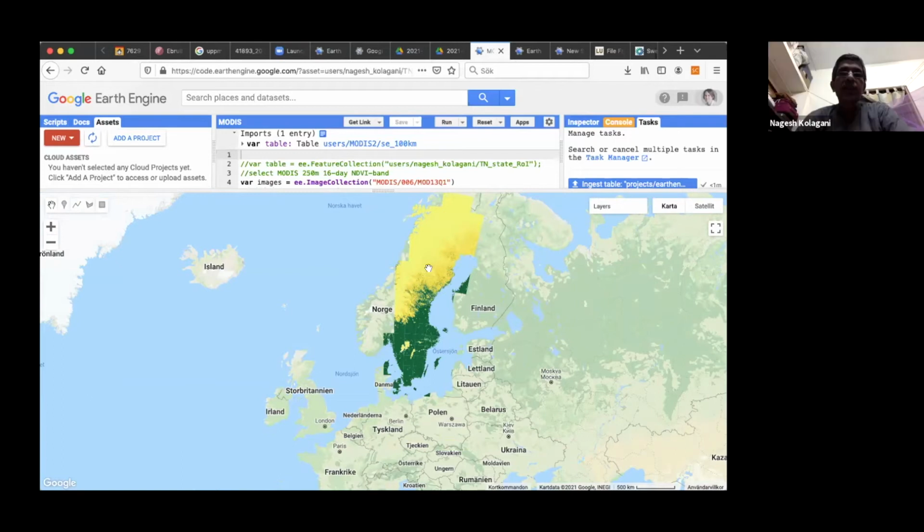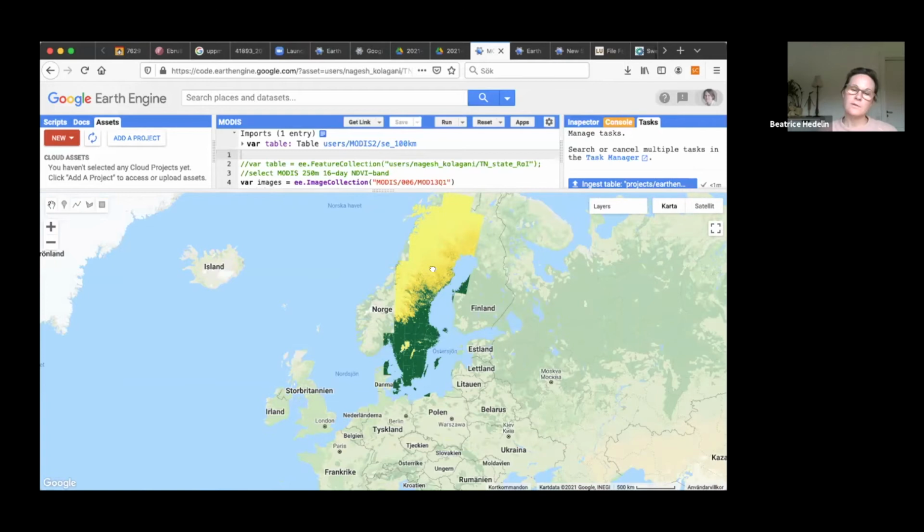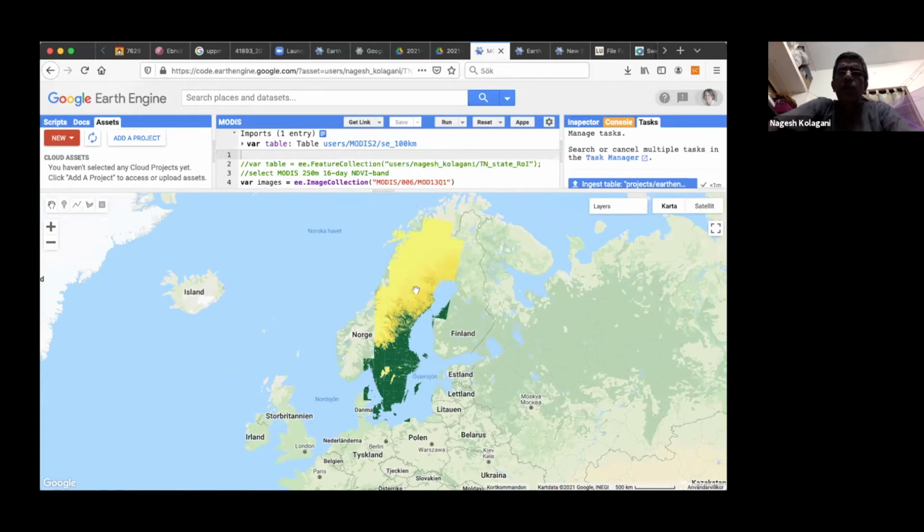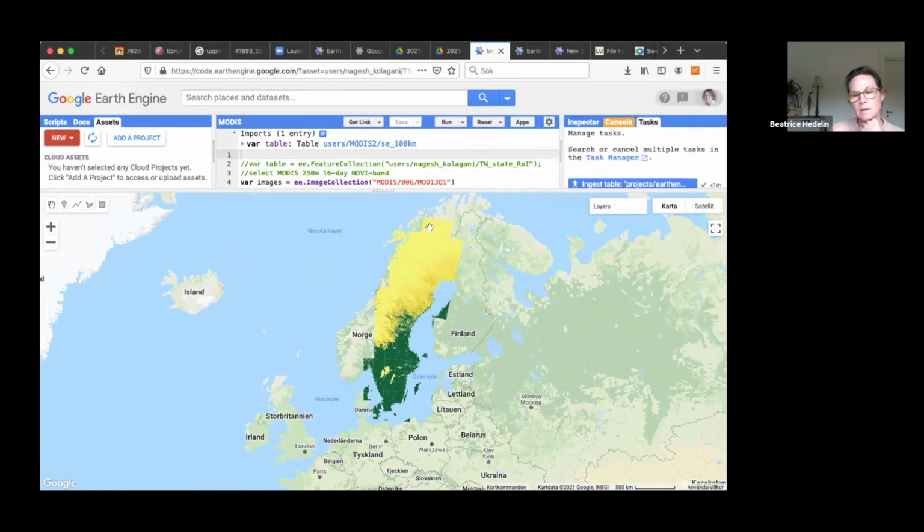Okay, this is Sweden, right? Is it cloudy? The yellow color, is it because of the clouds? Is it forest in yellow? What is yellow? Do you know? Not mountains, but maybe clouds as well. And this yellow here is large lakes. So I see, water, and maybe clouds are watery as well.